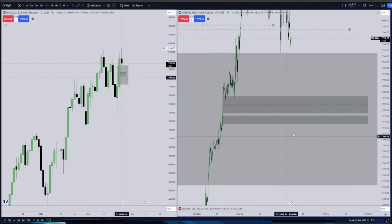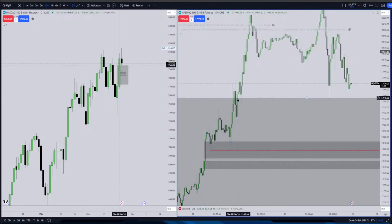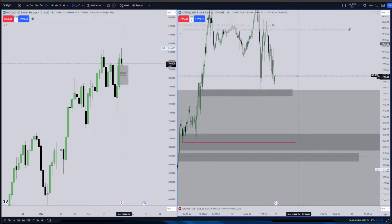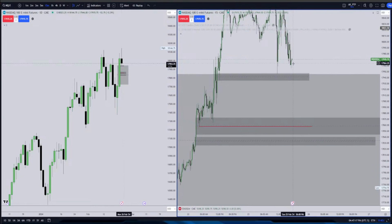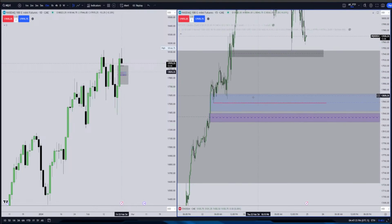Now I have already anticipated that this fair value is also sitting inside of the daily fair value's midpoint, the consequent encroachment. Until the market does that, I'm not seeing anything here. Yes, I have something over here as well, this 15 minutes fair value that can be a possible reason for the market to go higher, but first it has to go inside and take maybe this liquidity. Since there is not much to find resistance or support, I'm expecting it will come until these liquidities inside of the daily fair value, maybe from the CE, because that's the 15 minutes breakaway gap. I will put it as fair value, but I know it's also a breakaway gap because it was partially filled.